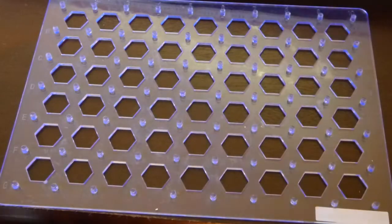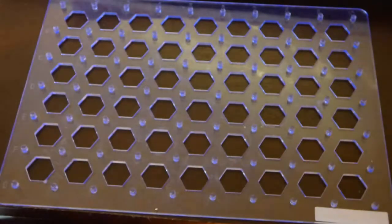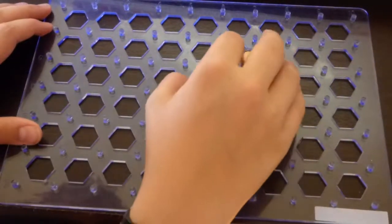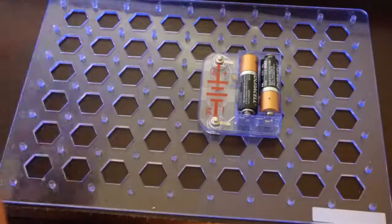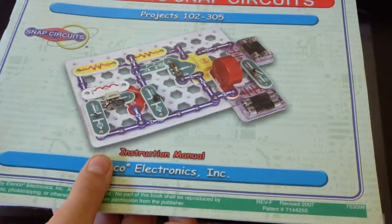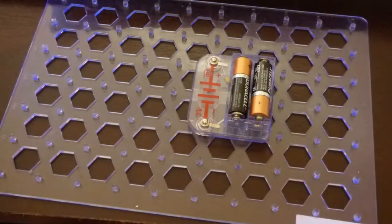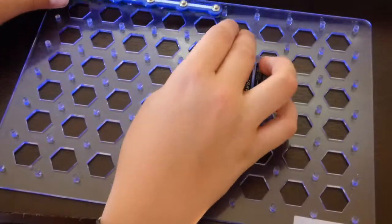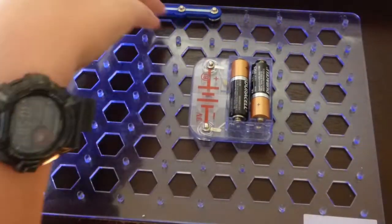And we're going to go ahead and put together project number 4, adjusting sound level. These projects are relatively simple to put together. But once we start getting up into the higher level ones, like in this book right here, the green book, projects 102 to 305, they get a lot more difficult. So even though these projects might seem easy to you, just wait until we get into the advanced projects. But this is how you put together project number 4, adjusting sound level.